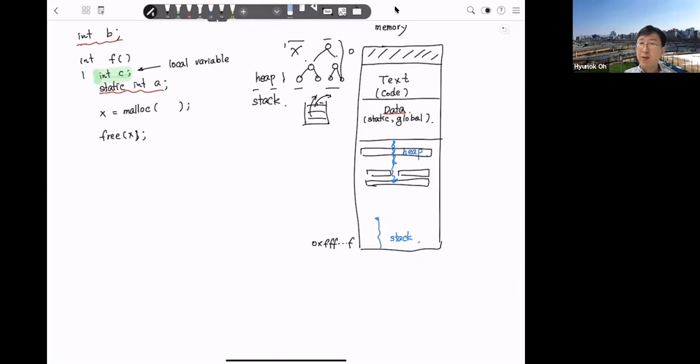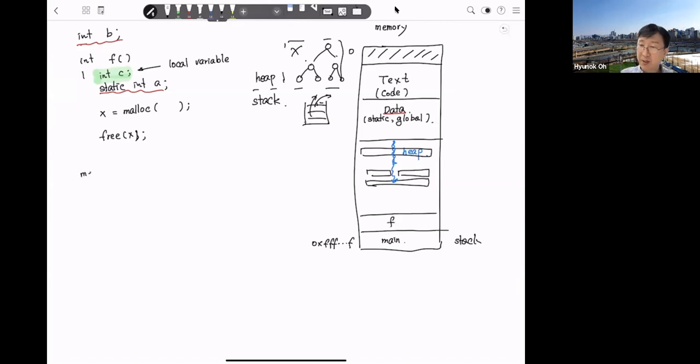Whenever a function is called, a new stack area is allocated for that function. So in the stack case, this much is for the main function. And then the main function calls function f, and this much is for function f.